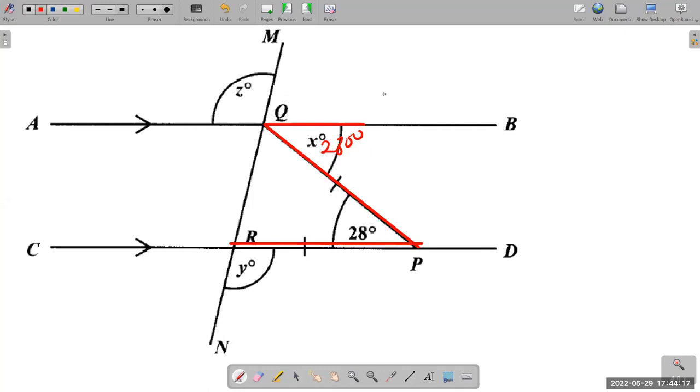Now, what else do we need to find Z and Y? Well, you realize here, if we know here is 28, don't we know how to find this angle here? And if we find both of them, we could find Z. There's different ways to do this. Which way do y'all prefer to use? So in here is 28. So let me erase all of this. So in here is 28. What do you do next? And you know the reason, alternate angles.